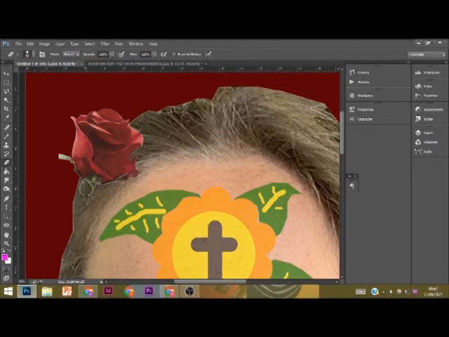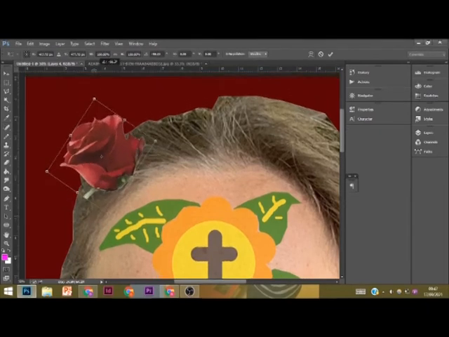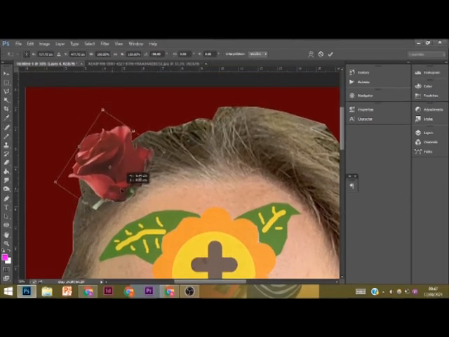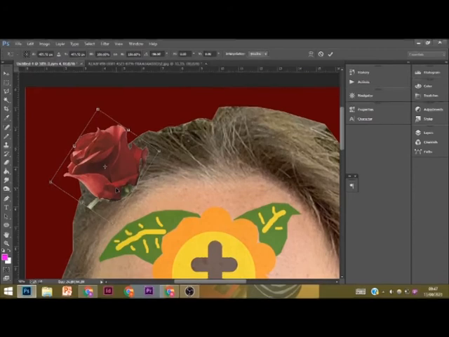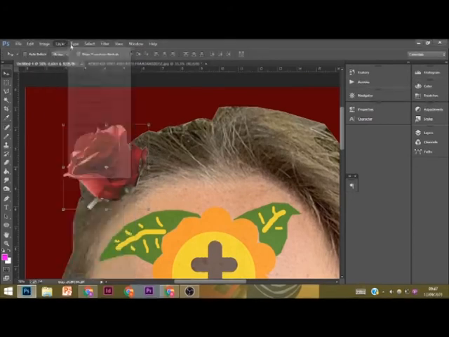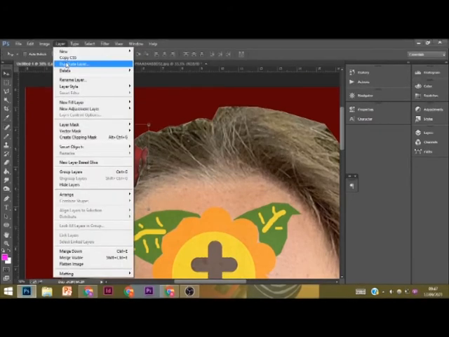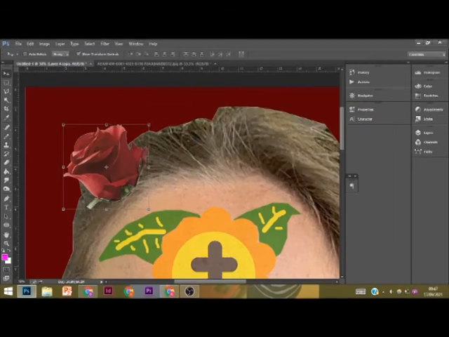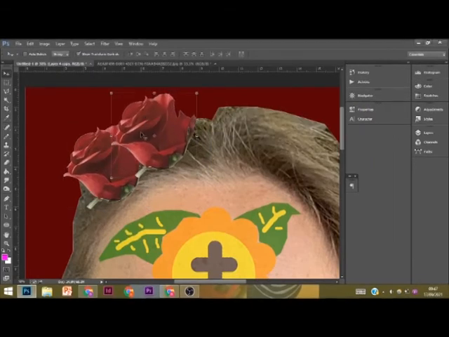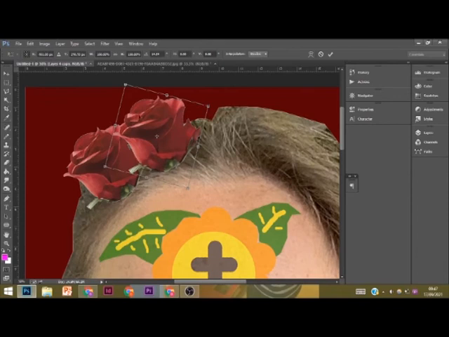And then I'm going to go in and just change the angle of the flower. So when I'm in my select tool, again, you can see I've got show transformation control selected at the top, and I can then move my flower around. When you're happy with it, just hit enter, which will apply the changes. I've then duplicated my layer just in the layer options at the top, and I can then add in a couple of flowers together.